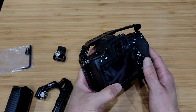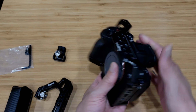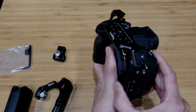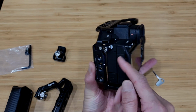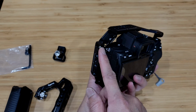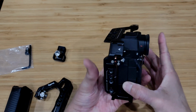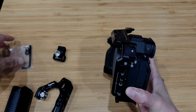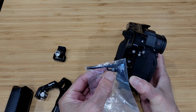But SmallRig has an additional mounting point to help prevent the camera from twisting. Honestly, the camera shouldn't twist because it has this front plate here to hold it in place. But if you want additional support, this little mechanism here allows you to adjust in and out, so you can put a screw into this eyelet hole, so you have another mounting point. You have a mounting point here and a mounting point there, and that prevents it from twisting. And they have two of these. This one is already set for the A7 IV, and they give you another one for the A7S III or the A1, and it comes with a screw.